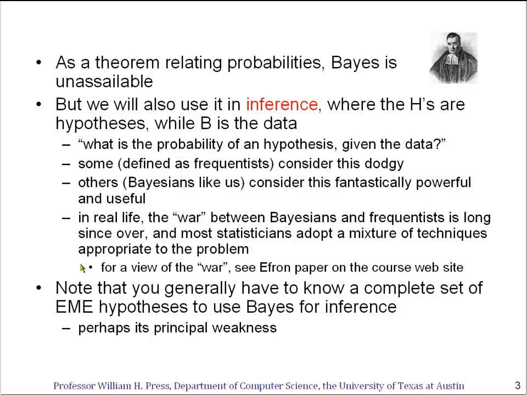Sometimes your hypothesis is, well, I wonder if H sub 1 is true, and if it's not H sub 1, well, I don't know then what it is. And in that kind of situation, you're not going to be able to be a Bayesian, or at least not a very powerful Bayesian. We'll see examples of that later in the course.